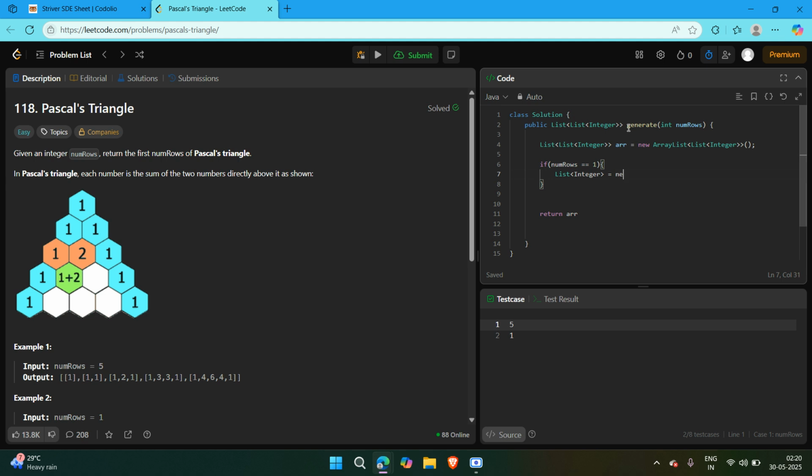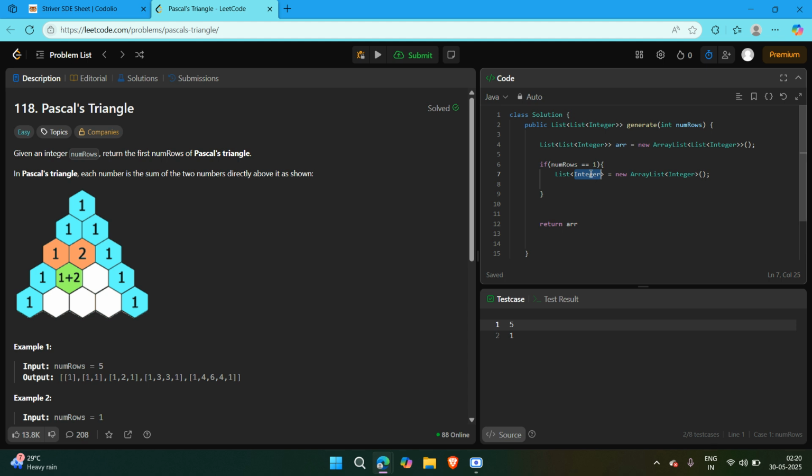So here we are creating a new ArrayList. This ArrayList is having integers, not a list. Type integer, same as the interface type. So don't get confused over it.